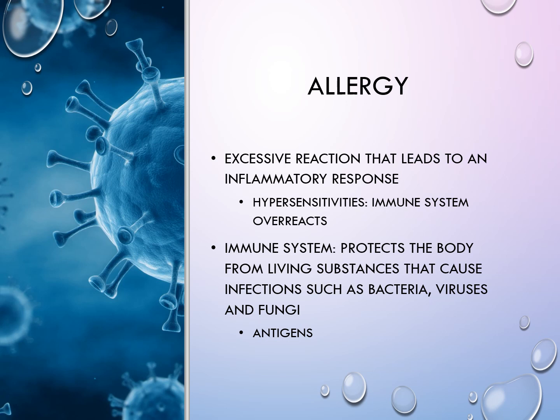This is known as an allergy. Allergens are typically harmless substances, and they include things that we're surrounded with every day, including dust mites, plant pollen, pet dander, food, and insect bites. These substances can cause allergic reactions only in people who are overly sensitive to them. Allergies are also known as hypersensitivities, and these can occur when the immune system overreacts and develops a response to the substances in the environment.